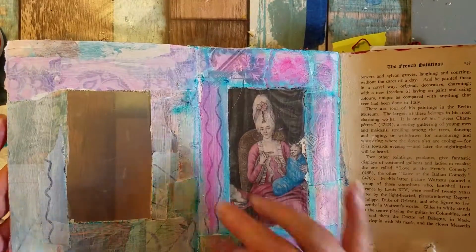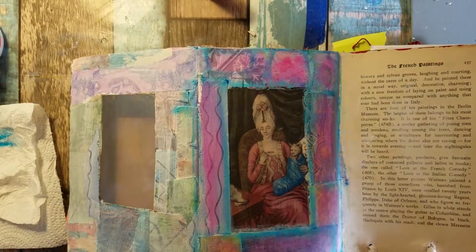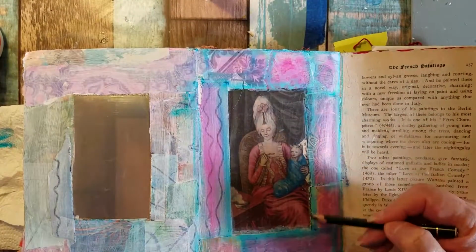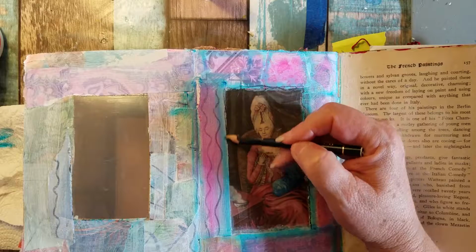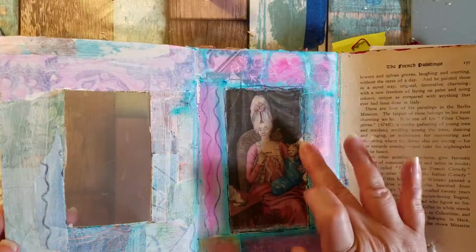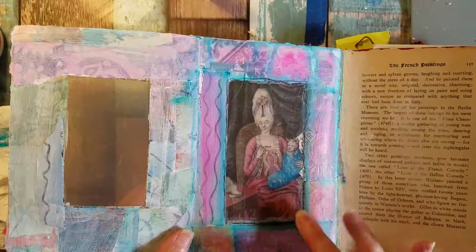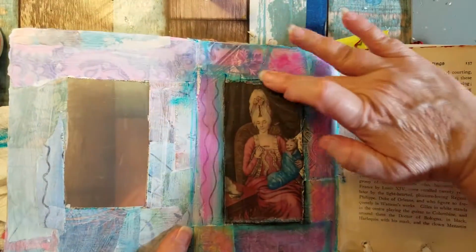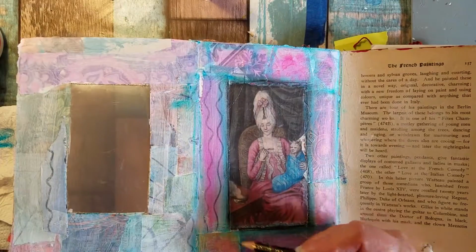All right, so I'm going to carry that through over here, and then I'll come in with my Stabilo. And outline. Rub that. And the two mediums, the gelatos and the Stabilo, really work nicely together because of how much moisture is in the gelato. And then do a few of these.